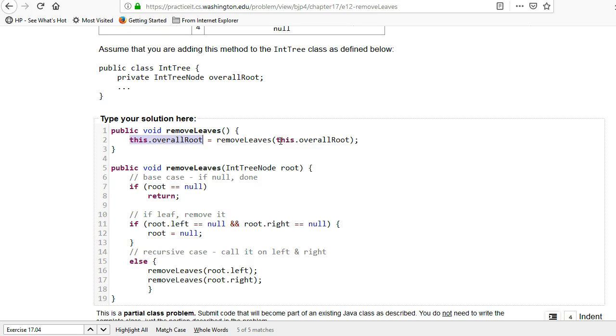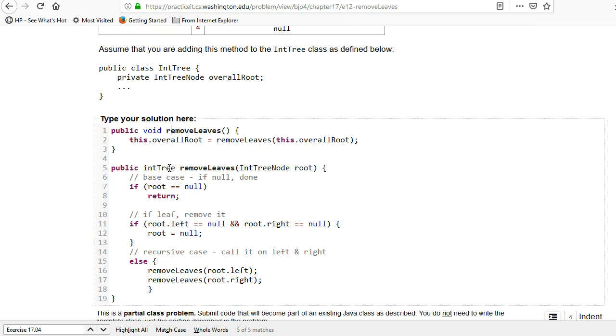So anytime you have a binary tree recursion problem that is trying to change not just the values, but actually change what the tree looks like in terms of structure, you need to use x equals change x. Okay, so in here, instead of returning void, we now need to return an int tree. And do we need to? I'm not sure, because this is only called once. So as long as we do set the overall root, we should be fine.